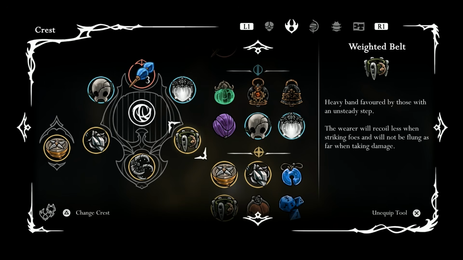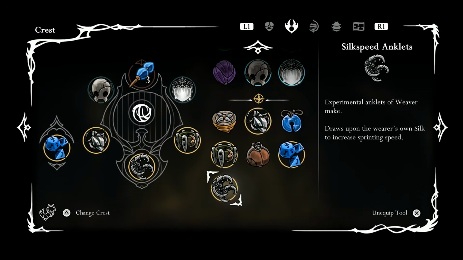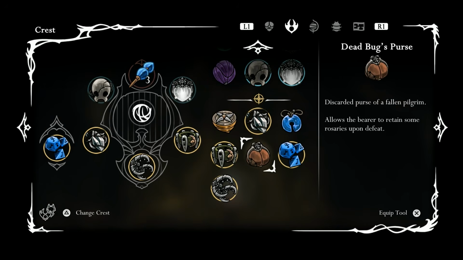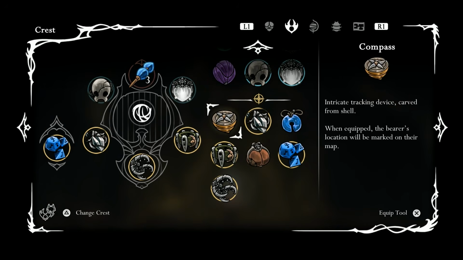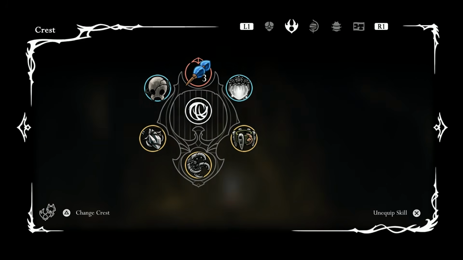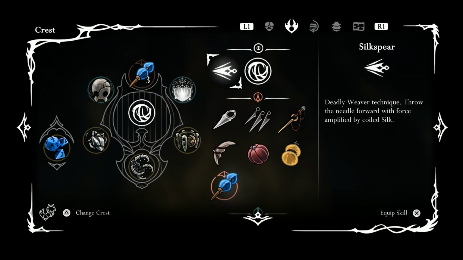And then as far as the bottom ones, what I want to do is put on the dice and the anklets, the weighted belt, and I guess just like the shard pendant's fine. So yeah, and then we have our thread storm, and we're using the Wanderer crest. That is the full loadout that I would recommend for this.